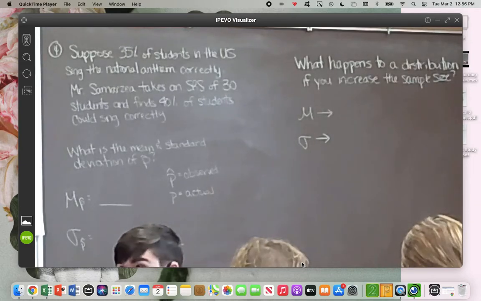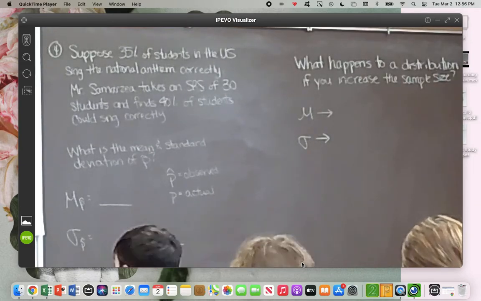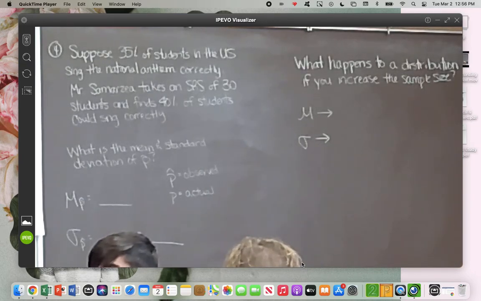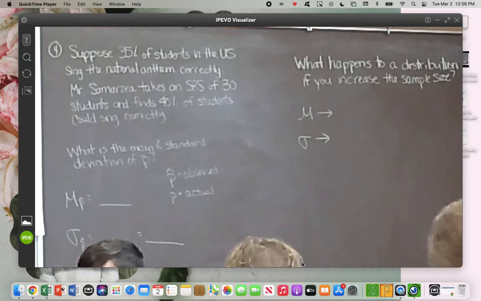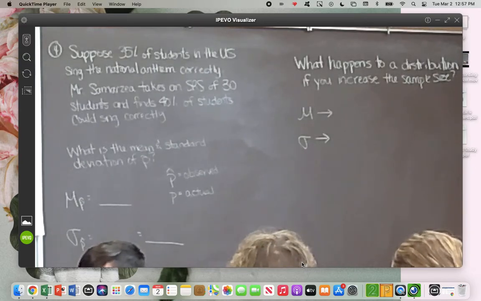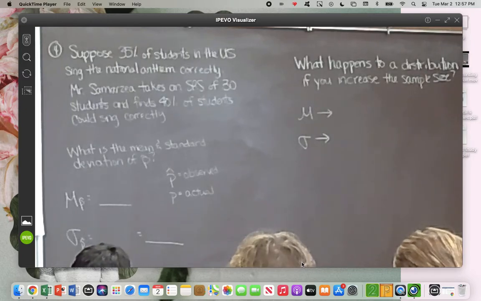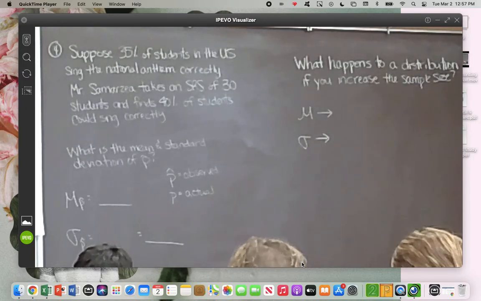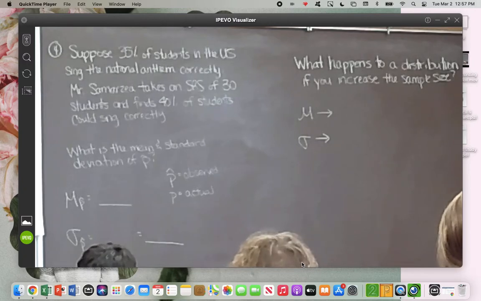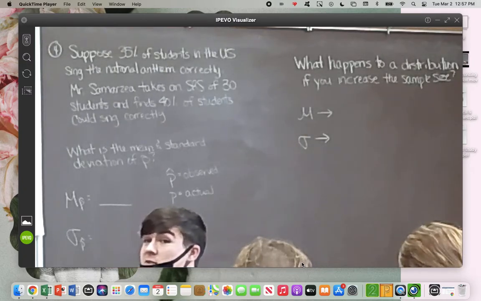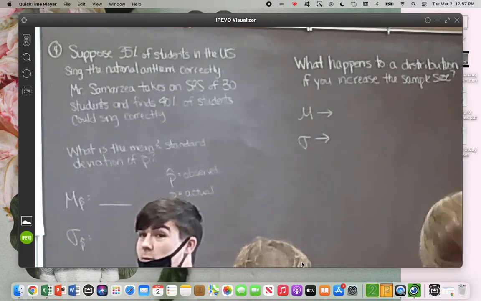Oh, and I wanted to let you guys know, Carly informed me that I was super rude yesterday and I did not introduce the person sitting in the back of the room. After school, she was like, who was back there? So that was my fault. That is Mrs. Cooney, and she is going to be short-term student teaching here. Is that like Mrs. Cooney, related to Senor Cooney? Yes.